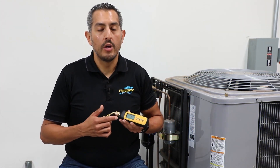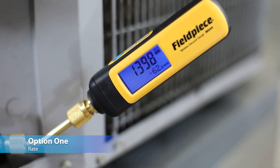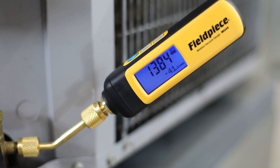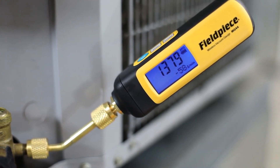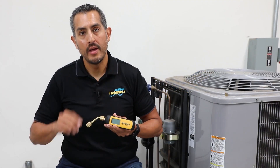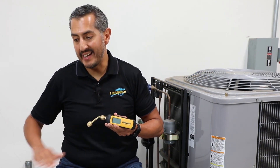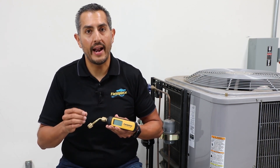On the second row you have three different ways to monitor the progress of your vacuum. First is the rate. The rate is the micron change per minute, and at deeper vacuum levels the rate will indicate to the technician how fast their vacuum is being pulled. If that rate were to approach or get to zero above the micron number they're trying to reach, that indicates corrective action needs to be taken. And the sooner they figure that out, the better.